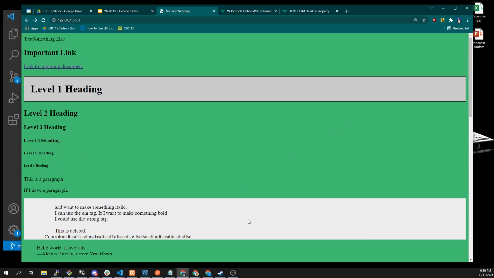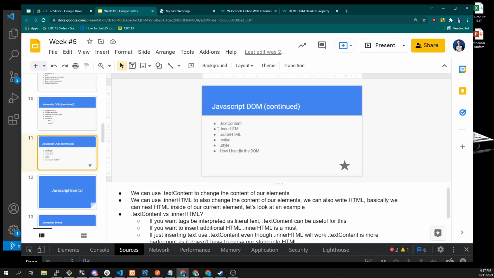But anyway, you can see how through a combination of JavaScript and styles in CSS, we can make really interesting and unique applications that respond to the user in a way that is pretty organic and lets us build powerful things just by combining a few simple concepts that we've been learning over the last 2 weeks. Okay. So text content, inner HTML.